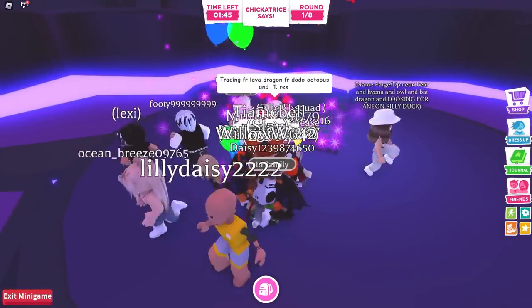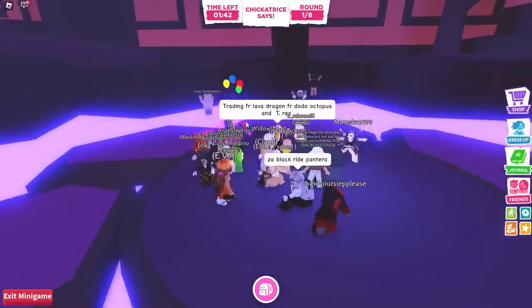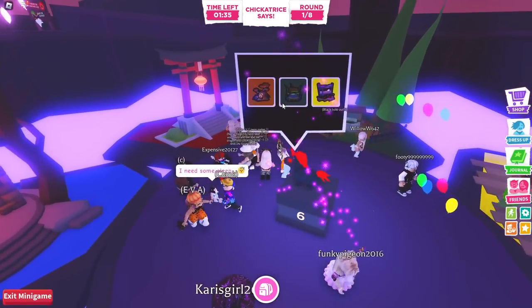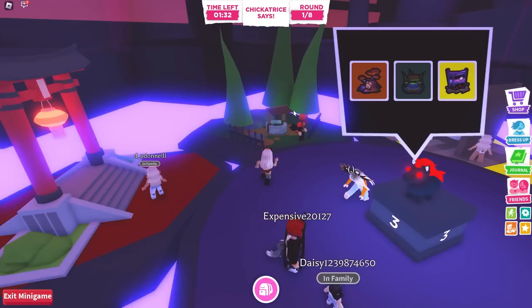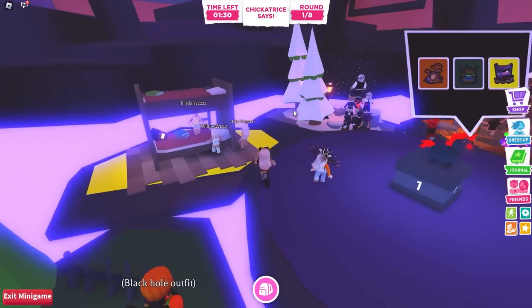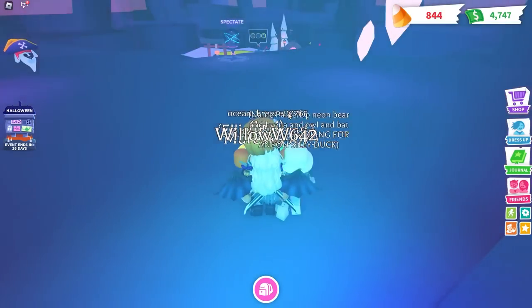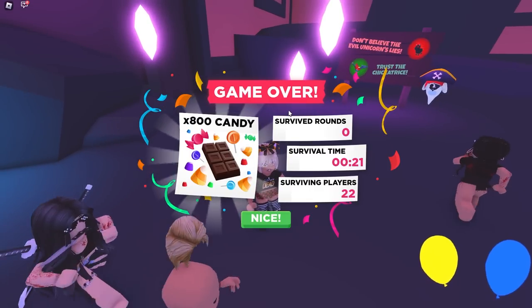Okay, we're all here. Wait, round 1 out of 8? Oh no, there's a lot. Okay. Oh my gosh, wait. Wait, what do I do? What does it want me to do? Oh, it's an evil unicorn, so don't step on it. Where do I go? This one. Wait, what do you mean I died? I died? I don't know what to do, guys.